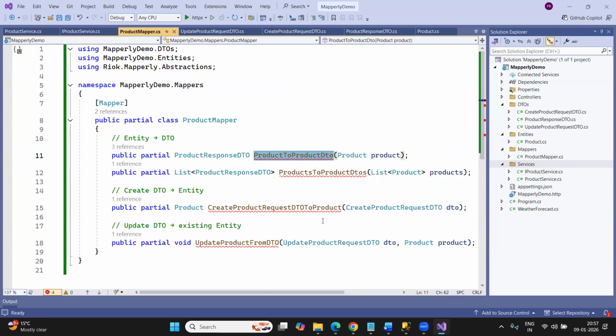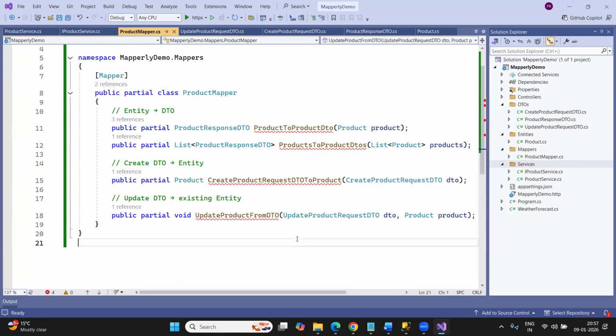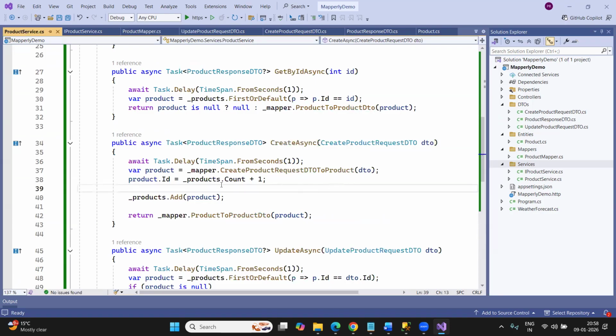Now this is the create async method. For create async method, what method do I need to use for doing the mapping? Guys, participate and tell me what method I need to use for mapping create product request DTO to product entity. The third method, create product request DTO to product. Naming convention is important.